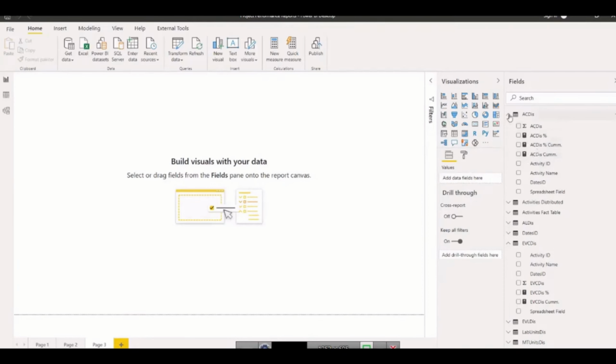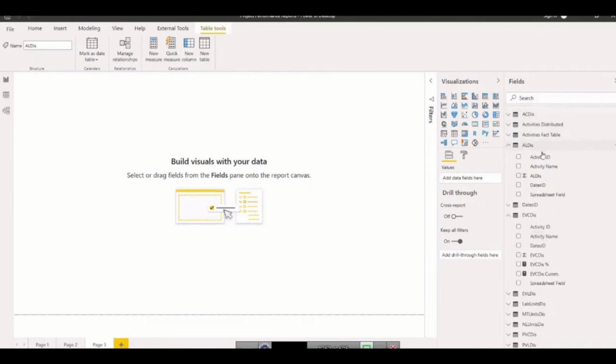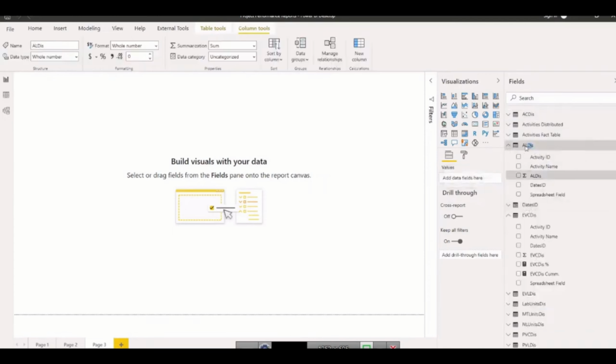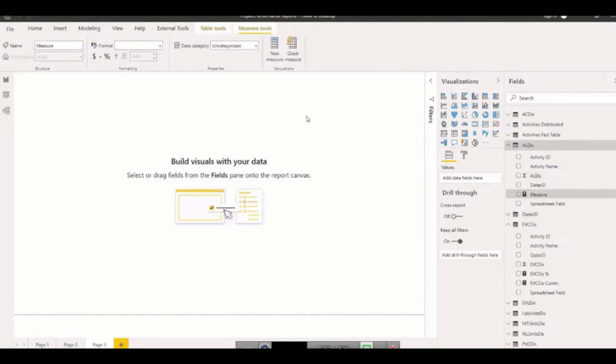Similarly, we need to do them for actual labor distribution. I will do them as well. Simply I will go and make a new measure. So what is it? This is actual labor distribution percent, and what is the formula? The formula is division, or simple divide as well. Division of what?